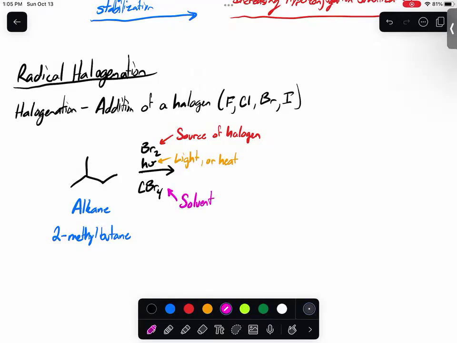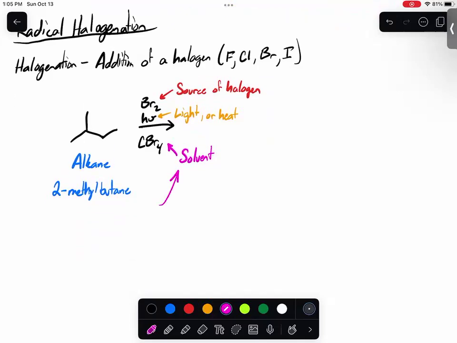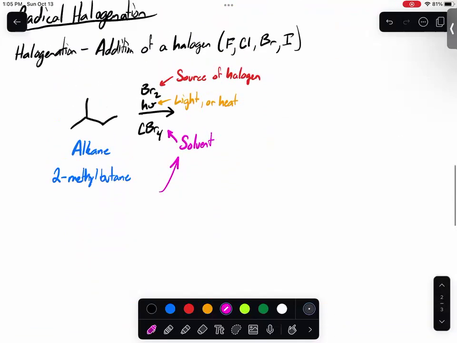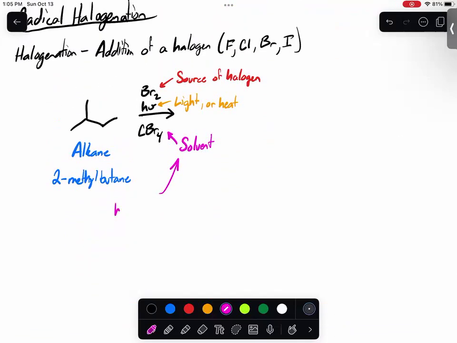Okay? And so solvent, what we're talking about when we talk about solvent, it's the same as the Gen Chem definition. It is just what the reaction occurs in, and it shouldn't be used as a reagent. Or I guess reactant would be a better way to say it, because essentially it's not actually reacting, it's just there to facilitate the reaction occurring.